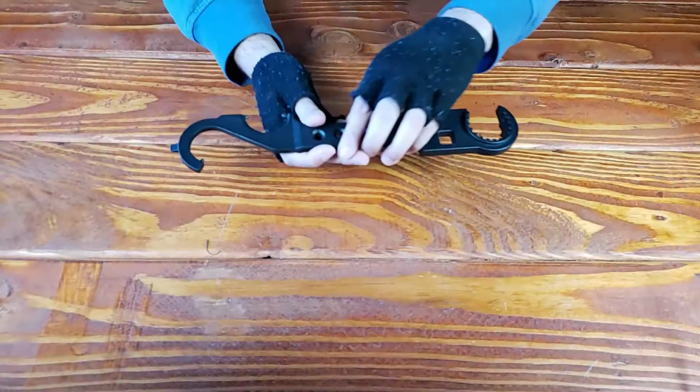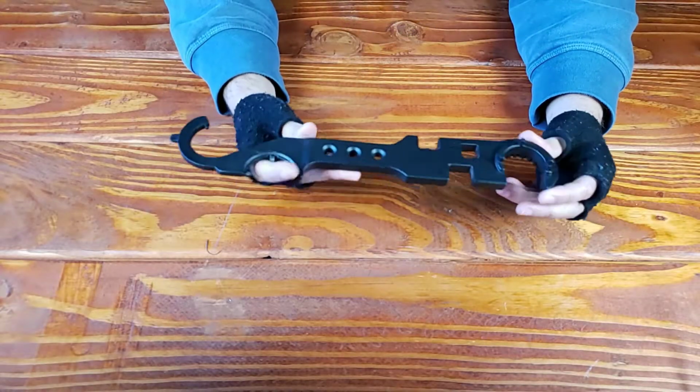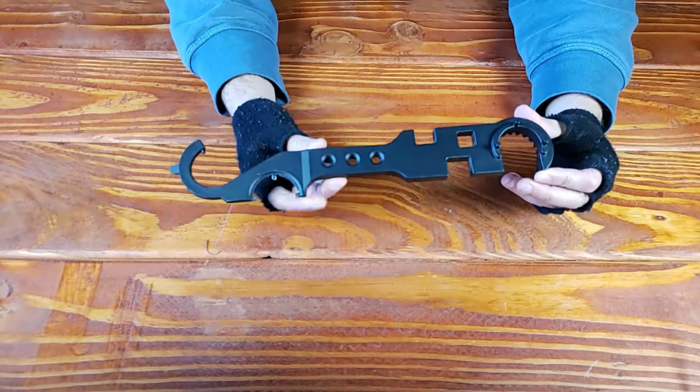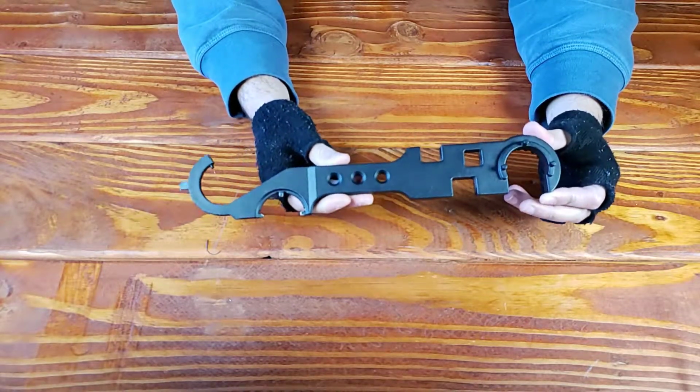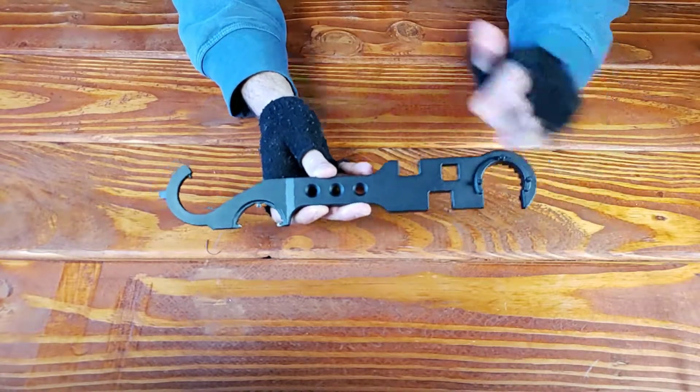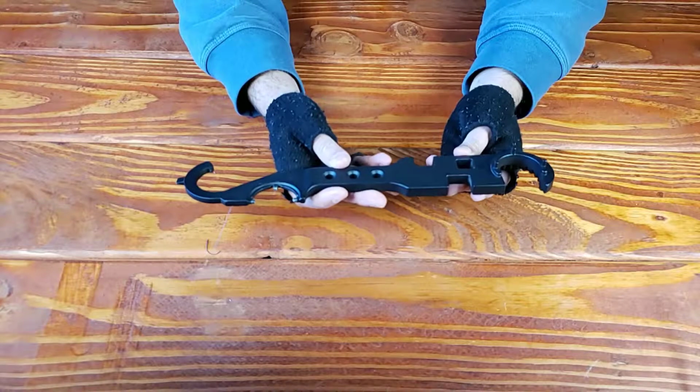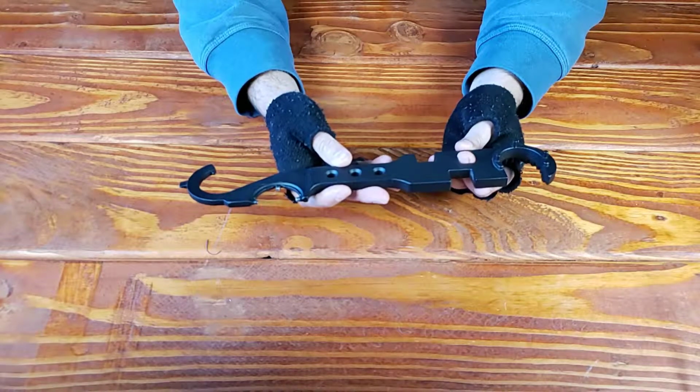All right, more tools, ladies and gentlemen. We have an armorer's wrench. This is a really, really useful tool. It's not even just useful, it's essential. So from this end to this end, it's got to function. It's going to be doing something that you're going to need.